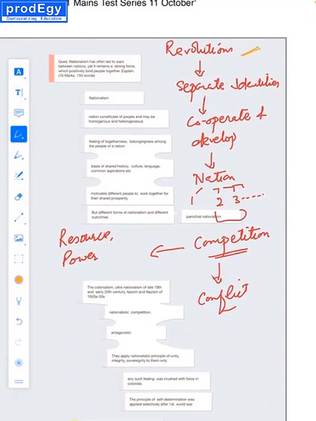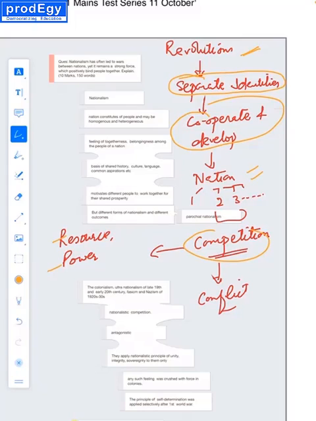So, here I have shown that different revolutions took place specifically in Europe. Because of these revolutions, nation-state systems were built. The USA grew out of revolution, then France, then Germany, then Italy, and all of them gave separate identities to different people. These separate identities or nation states thought that we must cooperate with other people and help in the development of overall humanity, and that's why they took different initiatives. But with the emergence of multiple nation states, there started competition for resources, competition for power, which resulted in conflicts. As we see, World War I and World War II all happened because of competition for resources, competition for land, competition for colonies.